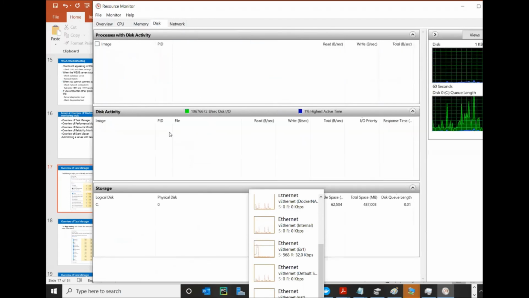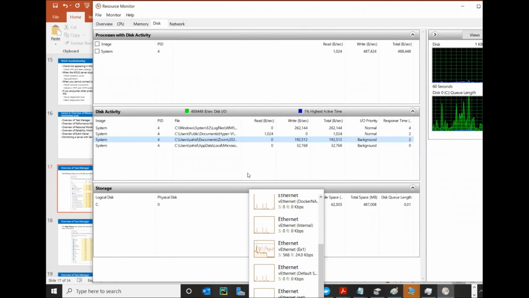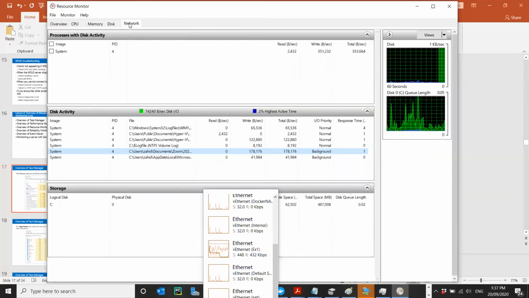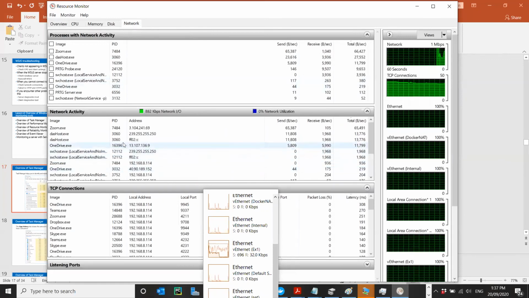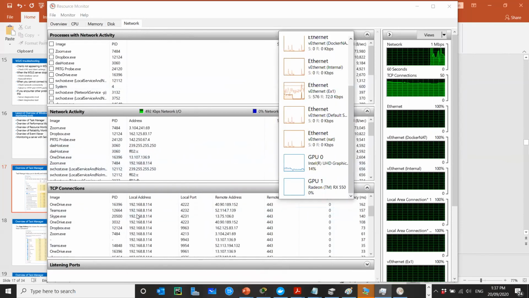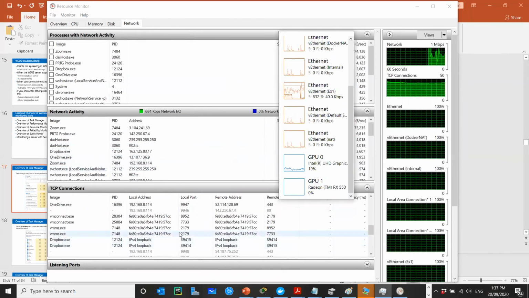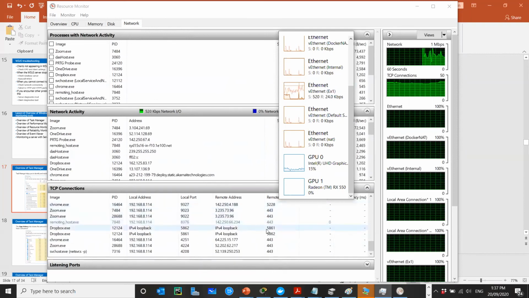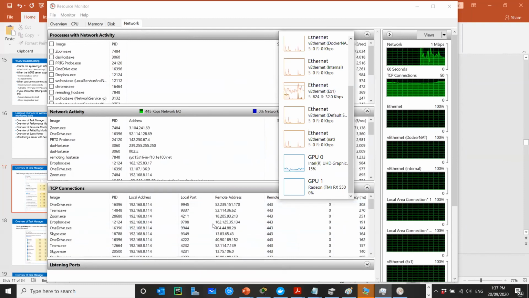Disk, how the disk read and write is happening, you'll be able to see that information as well. Network utilizations, network activity, TCP connections. Look at that, all the TCP connections, we can see from which particular area we are connecting. Process ID, local address, local port, all this information you'll be able to see from here.